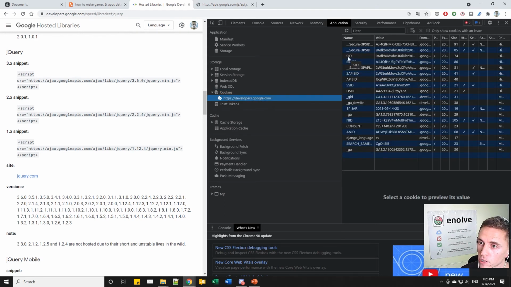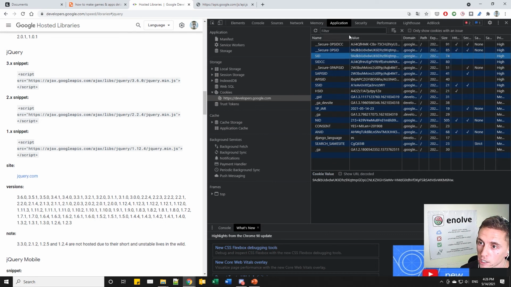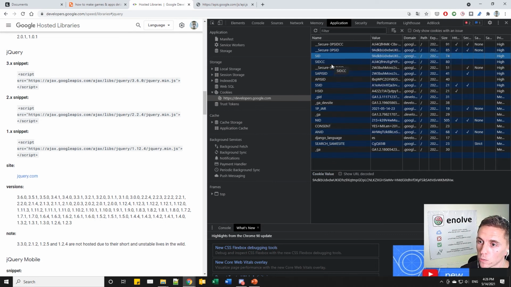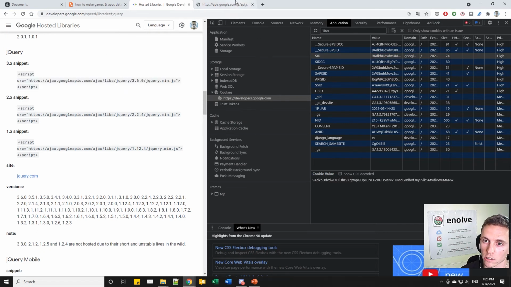See, for example, this one, SID, that is a session ID, and so yeah, sessions are PHP's way of doing cookies. Now I don't know if they use cookies here. I don't know if they use the PHP session here. They probably use something else.